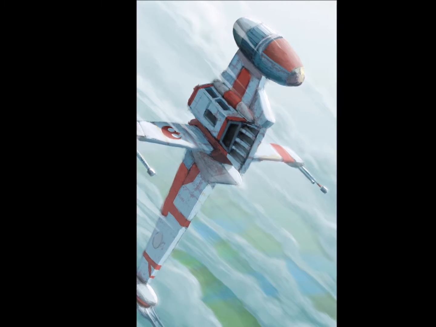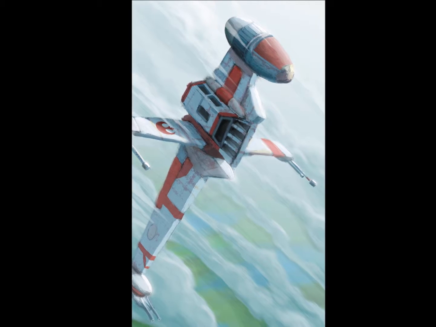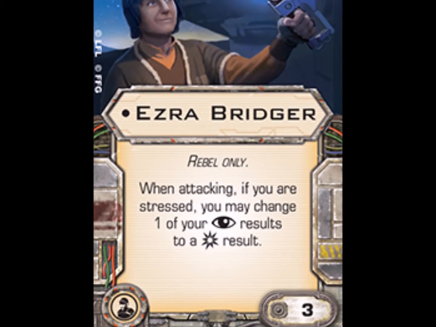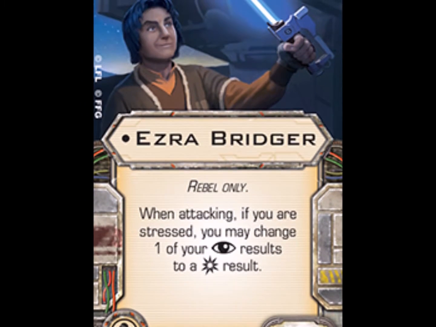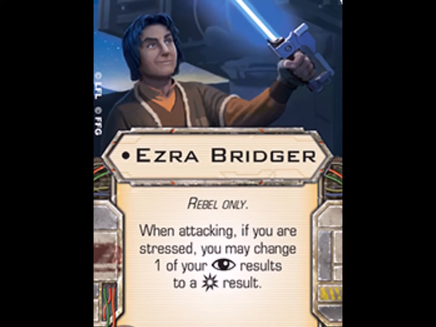In regards to system upgrades, Fire Control System and Advanced Sensors are still the norm as with all B-Wings. Ibis Arm's many rerolls sort of act like a permanent target lock though, so dropping the Fire Control System to save on points may be worth consideration. What should certainly be noted is that Ezra Bridger makes an excellent companion for Ibis Arm, allowing you to turn any eyeballs you roll into critical hits whenever you are stressed, which for Ibis Arm is most of the time.